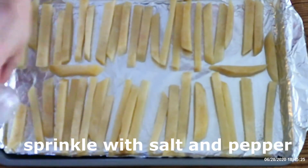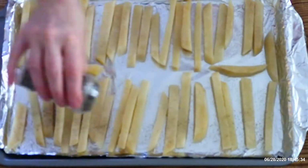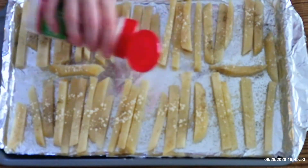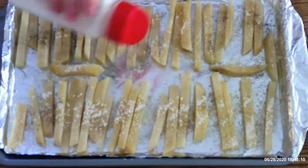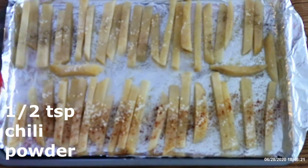Sprinkle the jicama with some salt and pepper, however much you think you're going to want. A half teaspoon of garlic powder. A half teaspoon of onion powder. And a half teaspoon of chili powder.